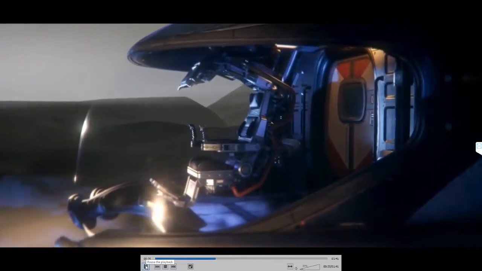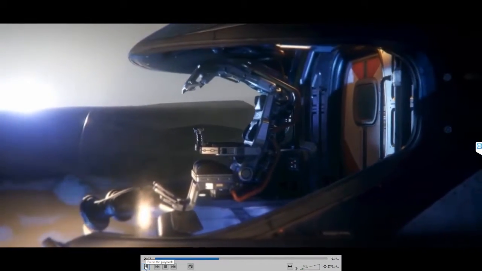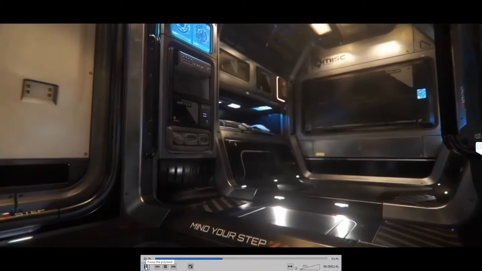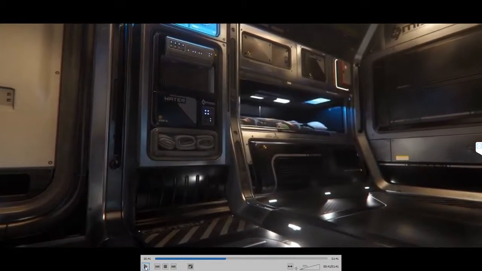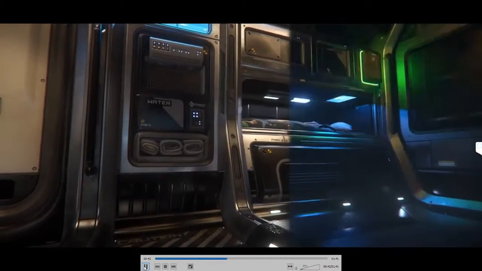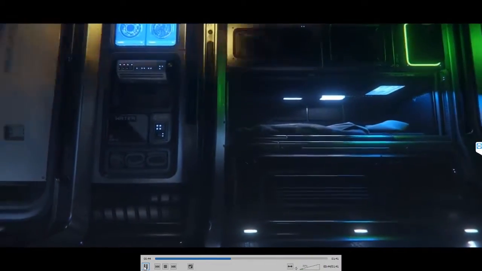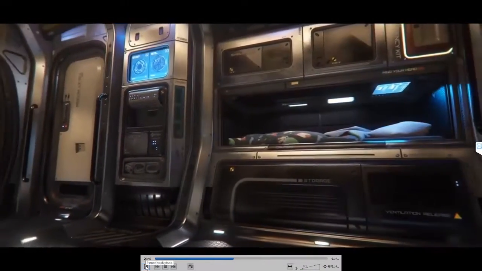I like how open that is. I wish my freelancer was like that, to be totally honest with you. So here's the bedroom. You didn't get the rework yet, but yeah. Here's the bedroom. It's in the same style. This is only a one person thing. So this is a one-person ship? That's it? You can only fit one guy in this. What a lonely trip. Oh, God, I love this. I love that.